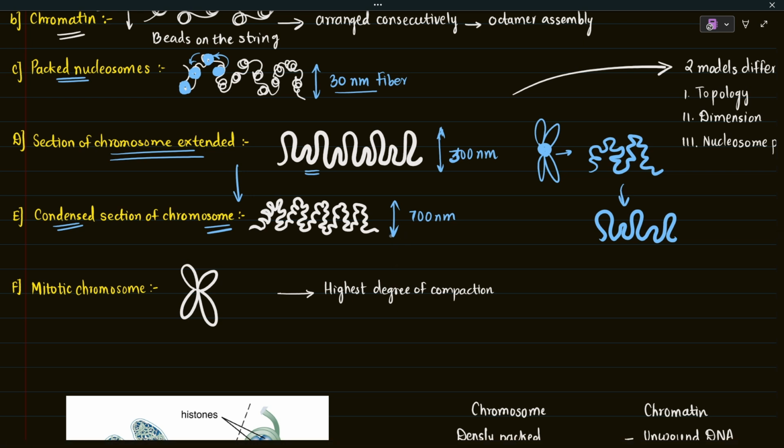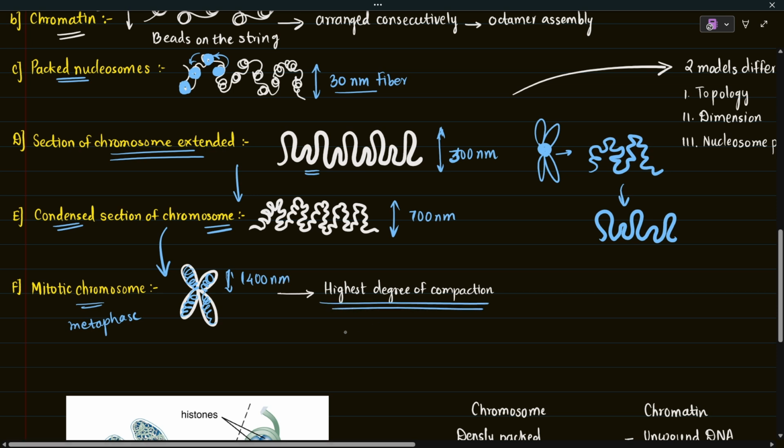Now this is not again enough. You have to pack it extensively, and then you form mitotic chromosomes, the chromosomes which can be seen at the metaphase, which seems very nice bundled structure. This nice bundled structure chromosome, it is of dimension 400 nanometer, and this is the highest degree of compaction that can be achieved by DNA. And now multiple chromosomes can be fit into the cell nucleus, and the packaging job is done. Okay, I hope this was clear to you.